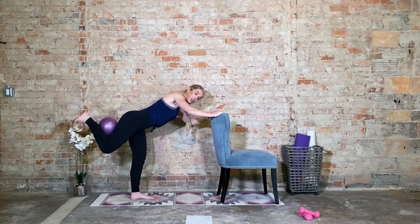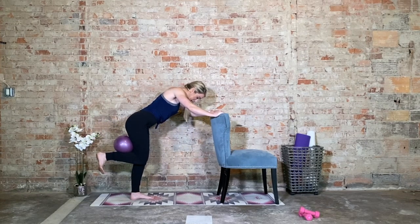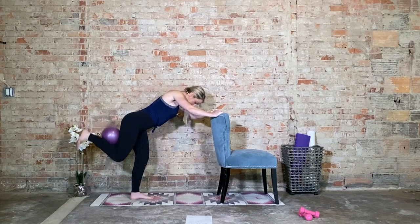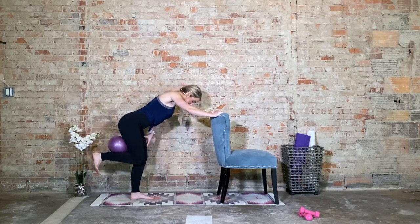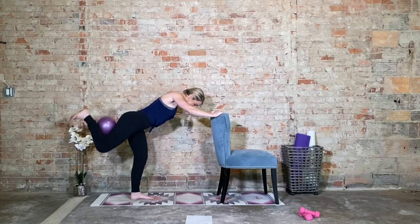Dorsiflex at the ankle. So this time, toes point towards your shin. Re-square off the hips if they got away from you. Bring the knee beside the left. Now we're doing that same thing. It's lift, then lower. Lift, then lower. Heavy in that left heel. Slight bend in the knee. Here's your last set of 8. It's burning.